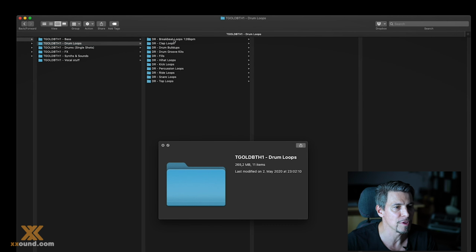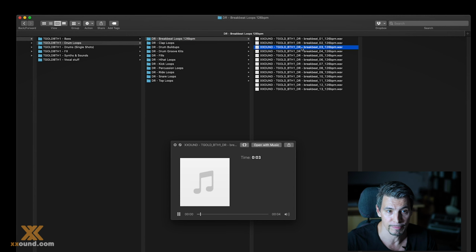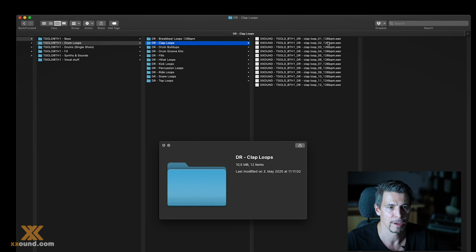Then let's get to the drum loops. I put in a little bit of a breakbeat loop section, which can spice up your breakdowns. Clap loops.